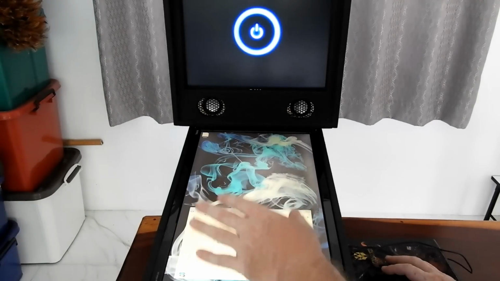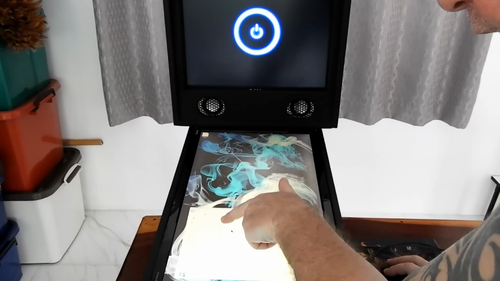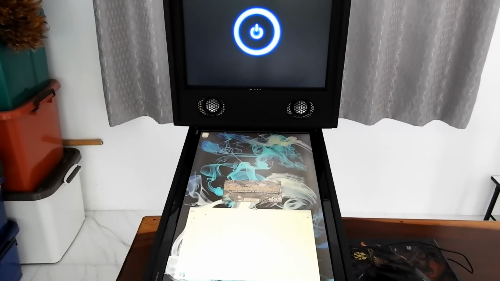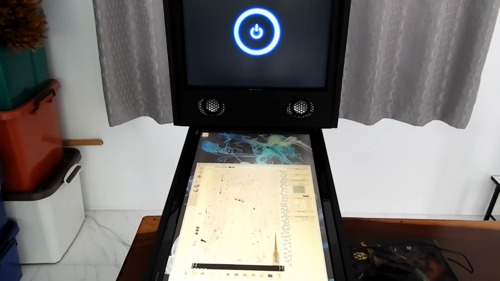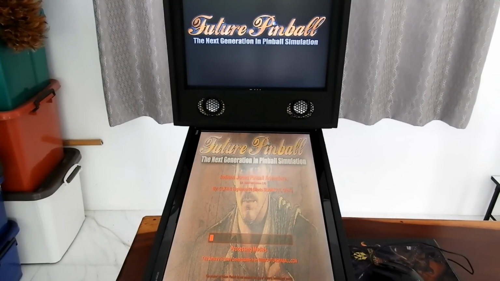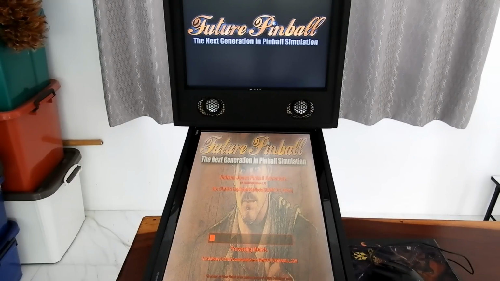So if we're just going to show you another one here, this is Indiana Jones, and Indiana Jones has these various support files, as we were aware when we unpacked that from the zip file. So we're going to start that one, and again it goes into the editor. We're just going to start the table straight away. Now, because this is graphically intensive, we're going to expect it to take a little while to load. So let's just let that get on with it.